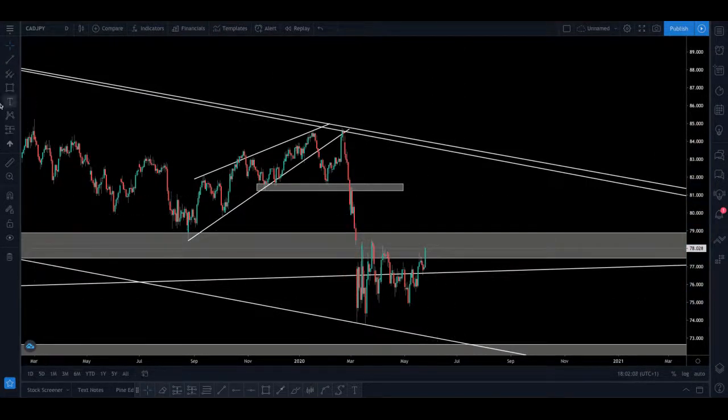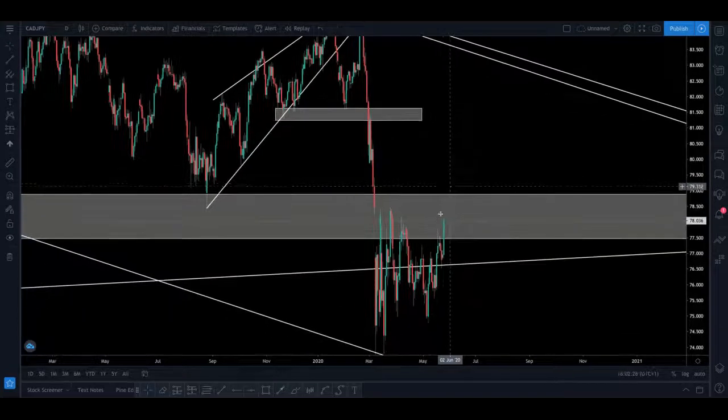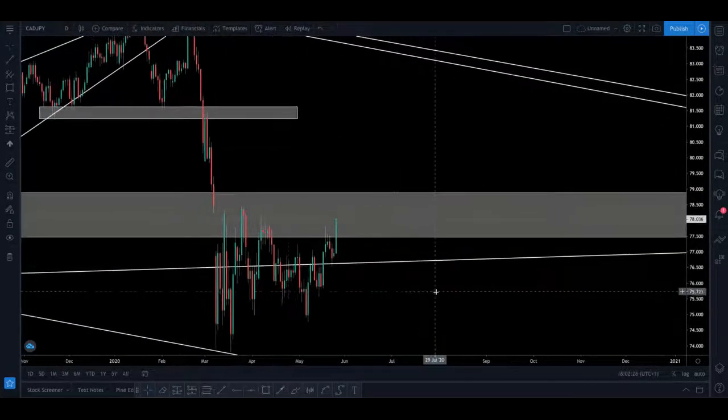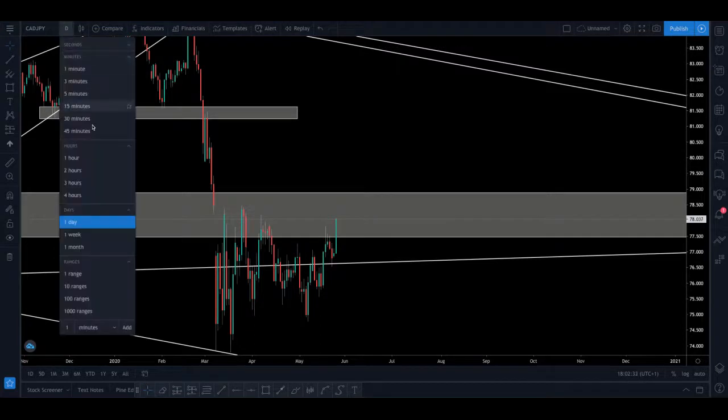Now, this is the sort of move we are expecting to play out in the next couple of years on this pair, but this seemed to happen in 19 days. But this is extreme volatility in the market, and this is not normal in normal market conditions. Now, this is probably something I should go over with you on the 4-hour chart, and I'll do that right now.